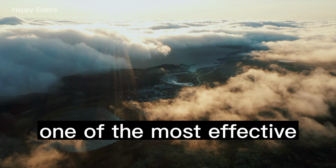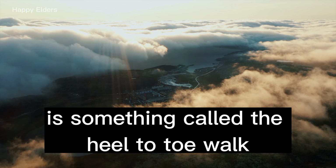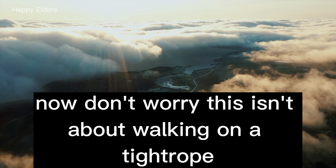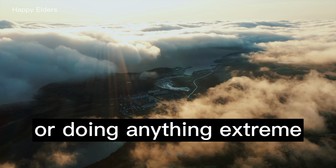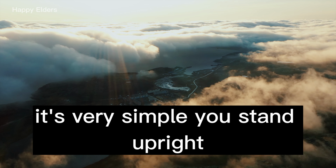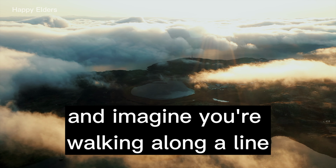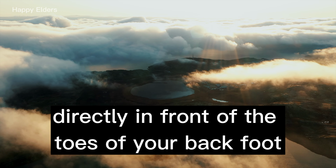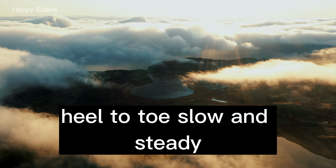One of the most effective low-impact ways to improve your balance is something called the heel-to-toe walk. Now, don't worry, this isn't about walking on a tightrope or doing anything extreme. It's very simple. You stand upright and imagine you're walking along a line. Each time you take a step, place the heel of your front foot directly in front of the toes of your back foot. Heel to toe, slow and steady.